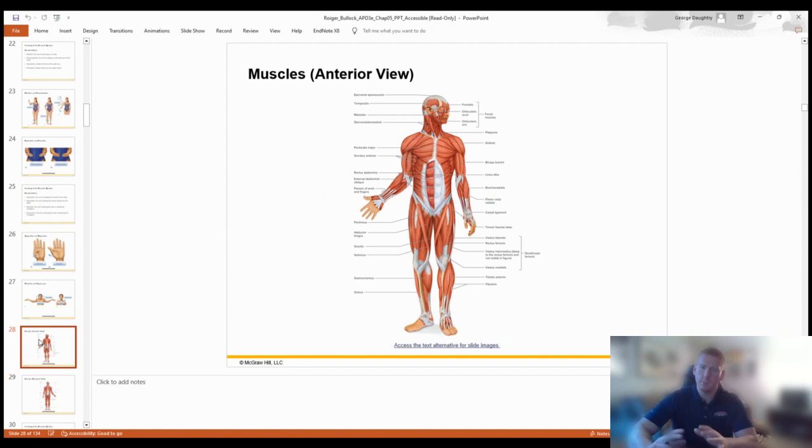All right. So we've got muscle action. Hopefully all of that makes sense. Think about the anatomical position and how we're moving in relationship to it. Okay. Now, muscles, here we have a big overlay of all of the musculature that I want you to be familiar with. Now, the question is, hey, Dr. Daughtry, do I really have to know all of these muscles and be able to identify them? The short answer is yes. Yes, you do. This is advanced anatomy and physiology.